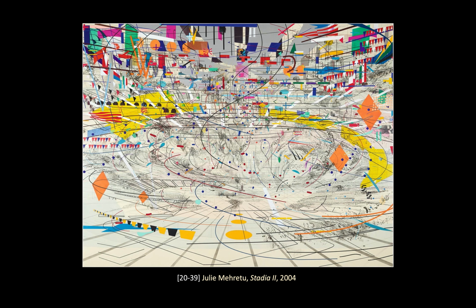Mehretu was born in Ethiopia, has lived and studied in Michigan, Rhode Island, Dakar, Senegal, and now resides in New York City. She's described her paintings as having speed and sound, and in an interview she says she listens to lots of different music while painting, from Ethiopian music to jazz to hip-hop. From all these details, we already get a sense of the global aspects of the artist and her work, and what the post-colonial theorist Homi Bhabha calls hybridity. Hybridity is the fluid in-between space of fixed cultural identities and exchanges. It's what comes out of 2 or more cultural meeting points. And in this sense, aren't we all hybrid in some way, shape, or form?